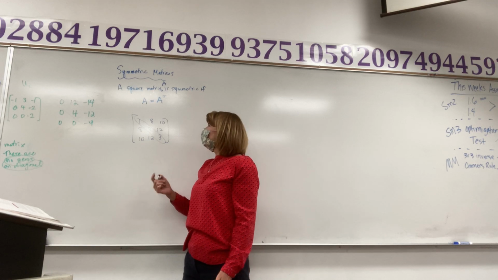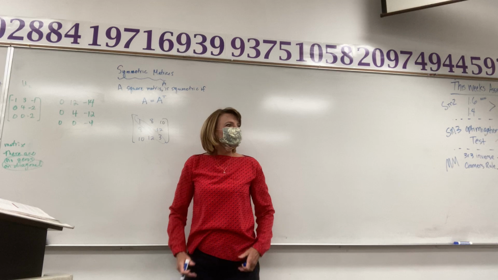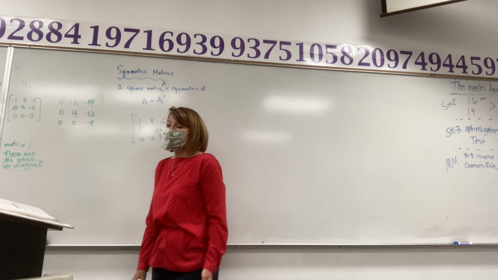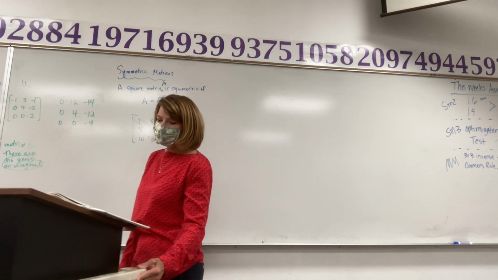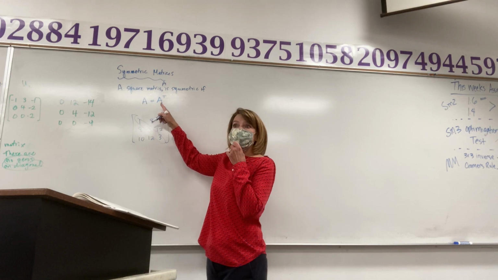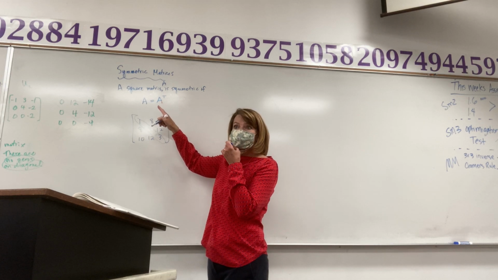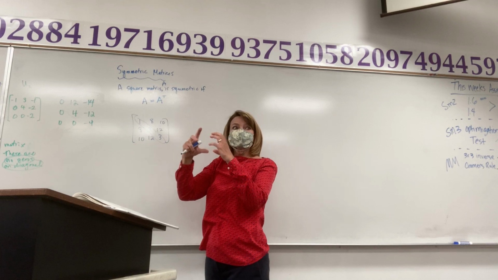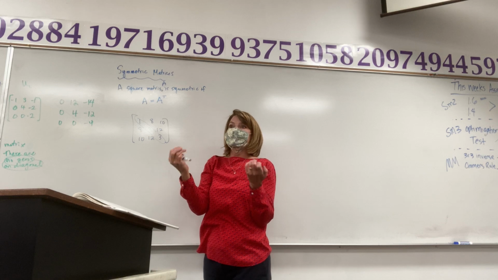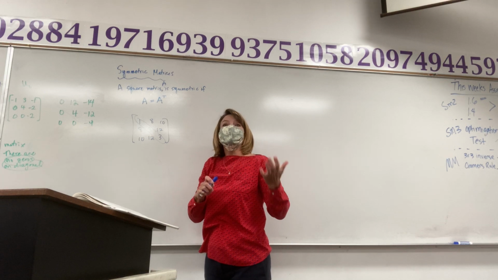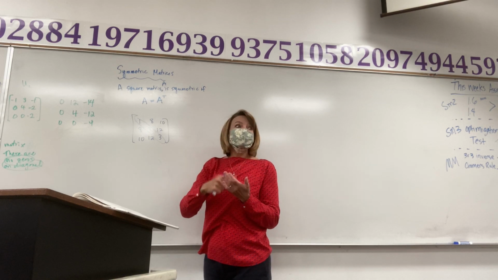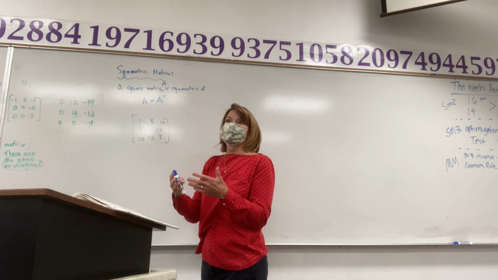If I looked at this, that's what I would call it, a symmetric matrix. It's got symmetry around the diagonal. So it's a good name for it. This is the definition, and anytime you're trying to prove something about symmetry, you're going to try to prove that a matrix is equal to its transpose. Or if you're given A and B are symmetric matrices, that means A equals its transpose, B equals its transpose. You just use that definition.